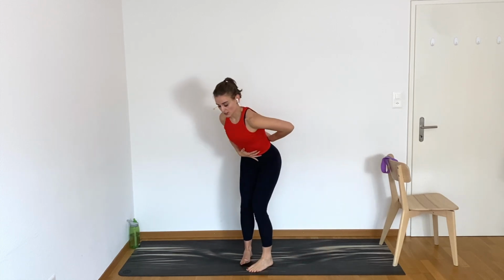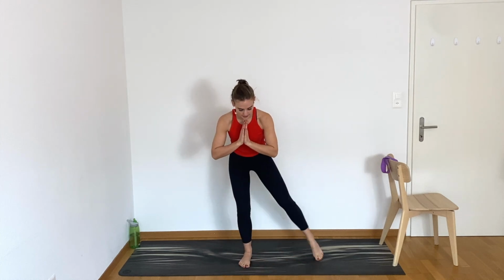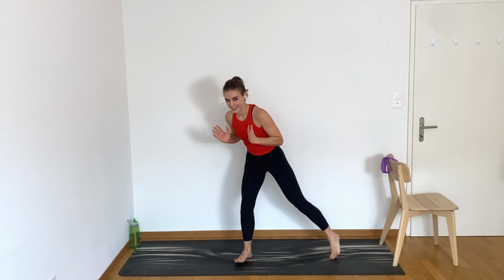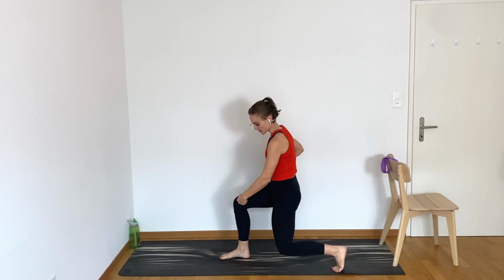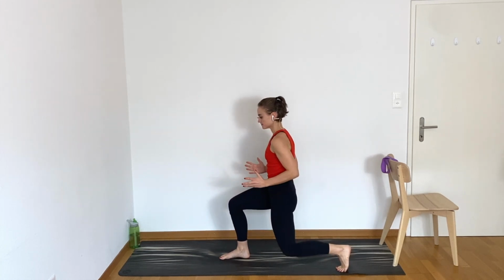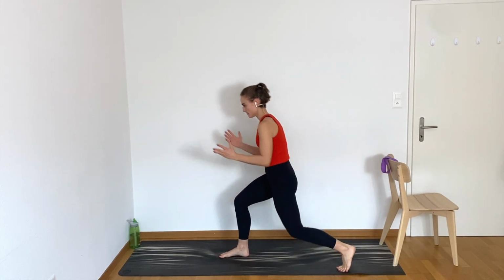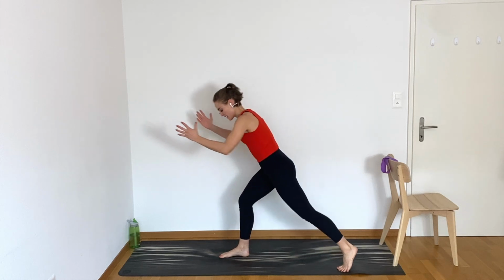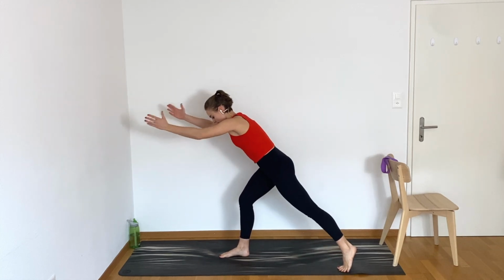Push your chest into your thumbs, thumbs into the chest. Your spine is long. I'm gonna turn to the side, right? So our spine is long, it's not round. 4, 3, 2, 1. Hold the tap out. Twist towards that left leg. Bend both of your knees, left knee over ankle, right knee under hip, and now reach. Pull, reach, pull, reach. Front knee is gonna stay bent the whole time. It's just that back leg that's changing here. Give me 4 more.